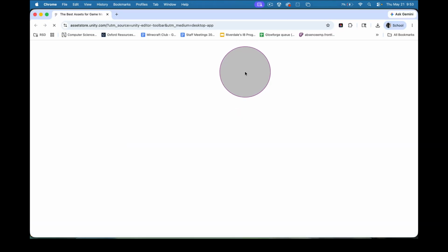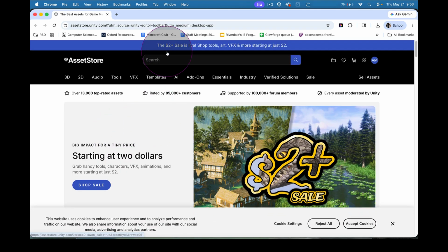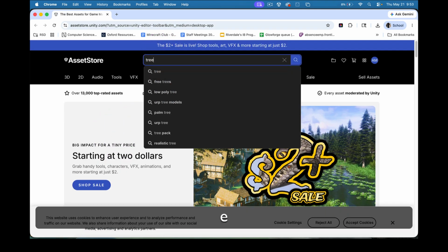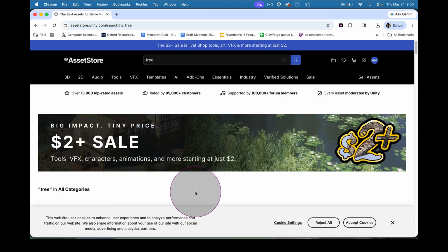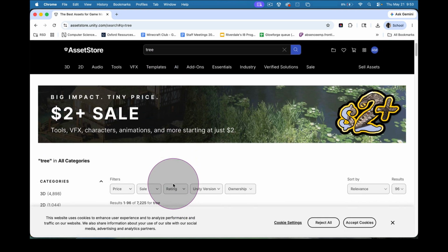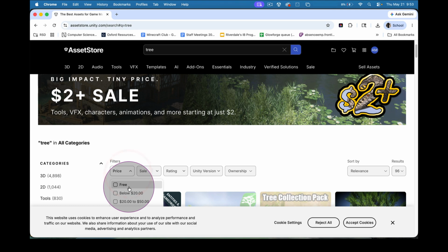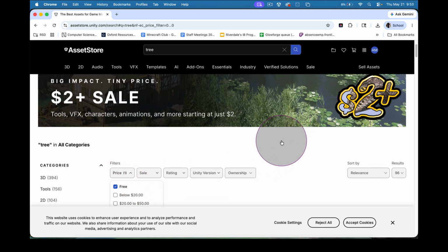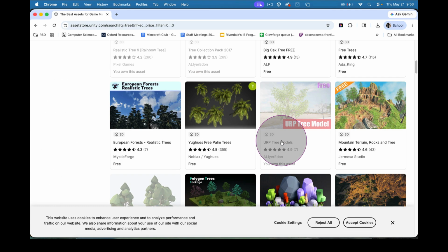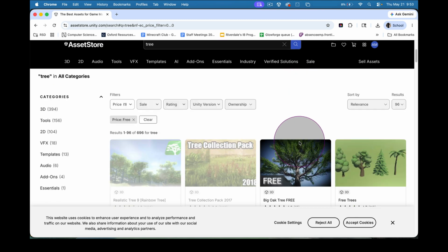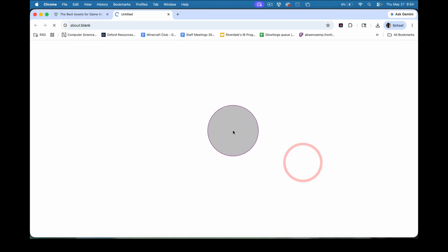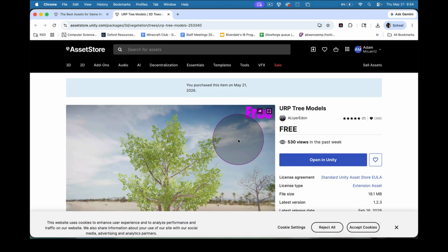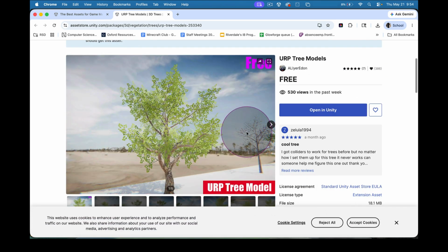You'll find possibly a link to these particular trees we're going to look for in the classroom. But if it's not there, or if you're seeing this from a different source, you can just search up tree, change the price filter to free here, and we're going to find these URP tree models, which are a little bit of an advertisement for a paid version, but they're pretty good as they stand for our purposes.